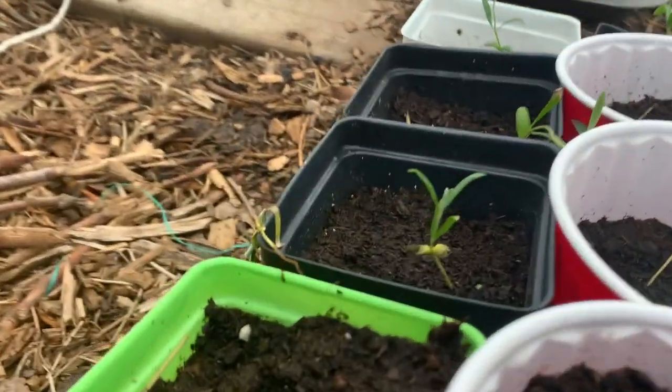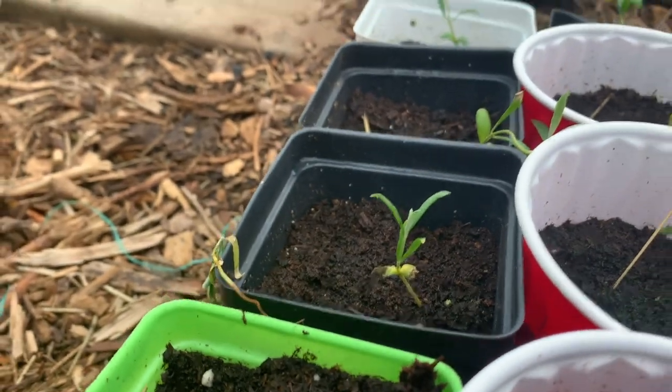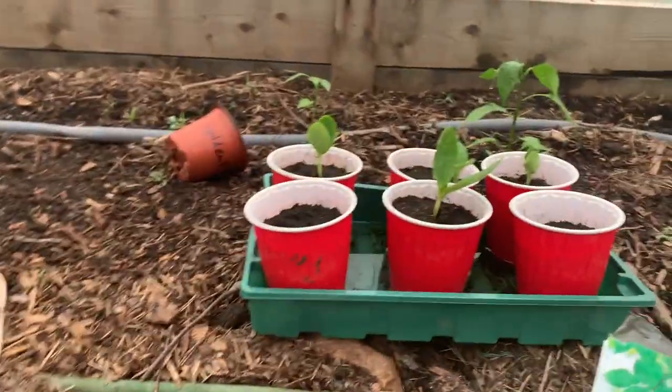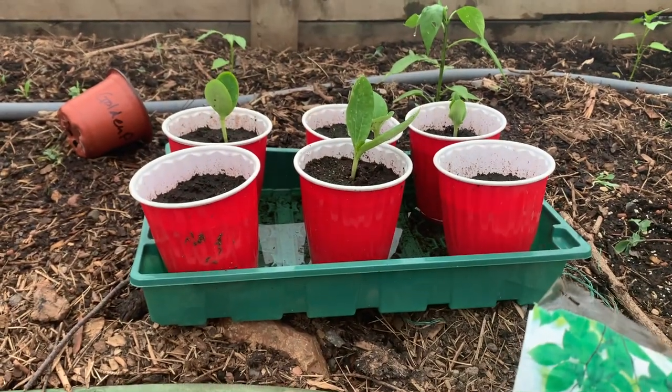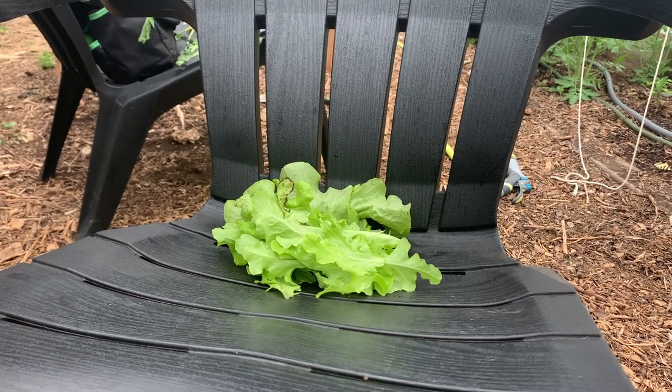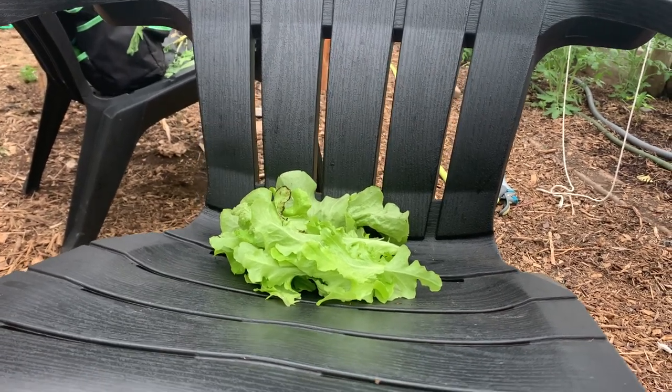Some look like something's happening — we'll see. We've been overcast and I think they actually need some sun. This is a new bunch of zucchinis I've planted. Got a mini lettuce harvest there ready to take up to the house — that's good. Starting to eat out of the garden, which is nice finally.